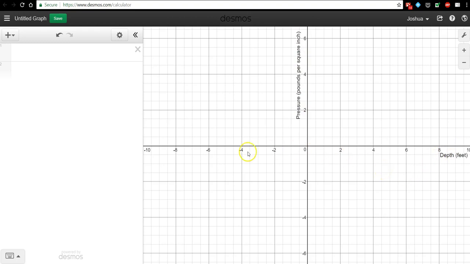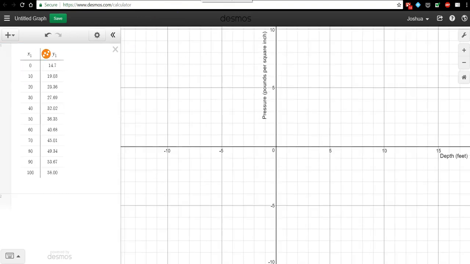And then to actually start putting in a data table, I'm going to go up here to this little plus sign where I can add an item. The top left, I'm going to click that and say I want to put a table in here. And so it gives me just generic x1, y1 values for me to push in. It doesn't match the variables with the labels you put on the axes or anything. That's totally fine. Okay. Now let's imagine I put some data in here, and this is what my table looks like now.